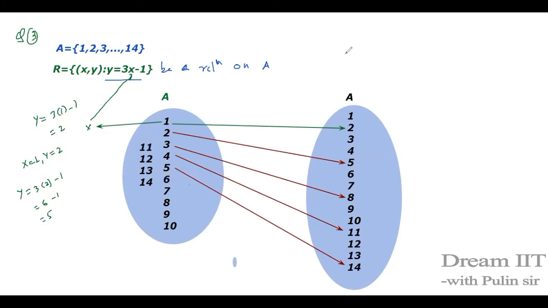Okay. Now you try to proceed further. Suppose this time you want to consider x equal to 6, because a lot of elements are left out. Then what will be y? 3 times 6 minus 1 gives you 18 minus 1, that is 17. But very unfortunately, this 17 does not belong to A. The meaning is that as you do not get 17 in the other side set, this element cannot be said to be related to any element in the right hand side set. In fact, none of the remaining elements will be related to the right hand side set.